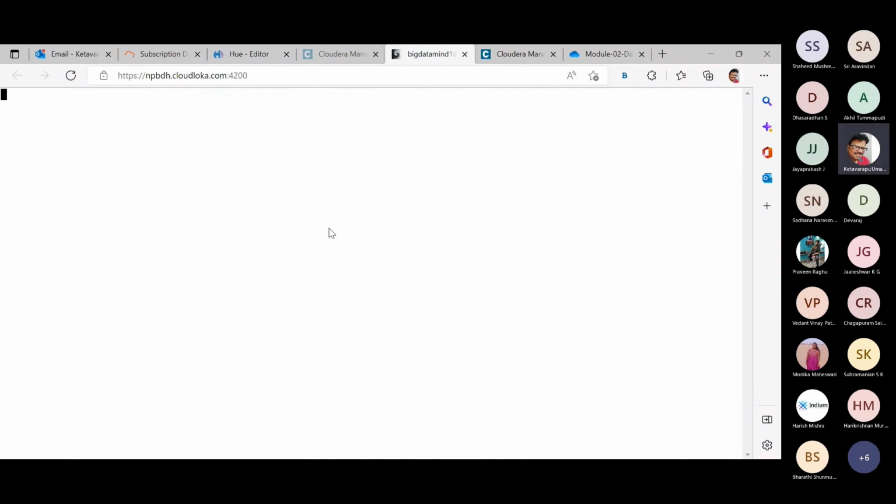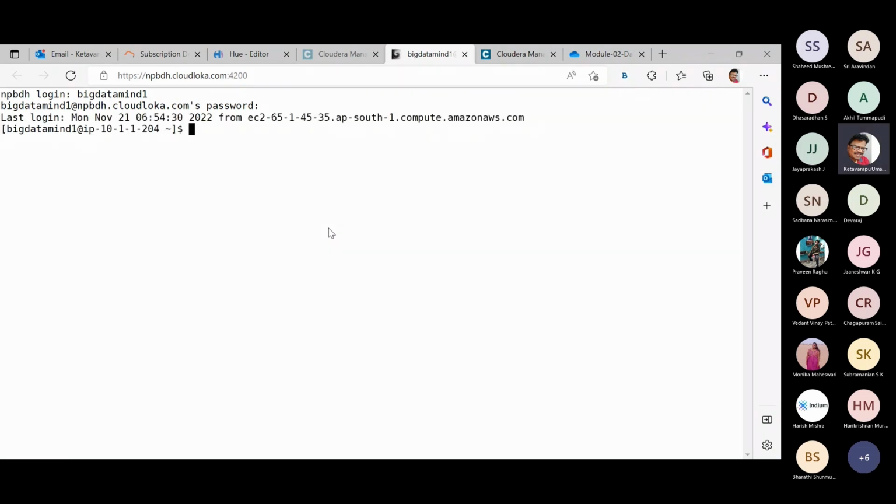The host is the same, friends, web shell and all. But rather than using the Hue login portal directly, we'll be using the Hive extension also, which I will talk about in a while. Big data username, password. So it is getting connected.